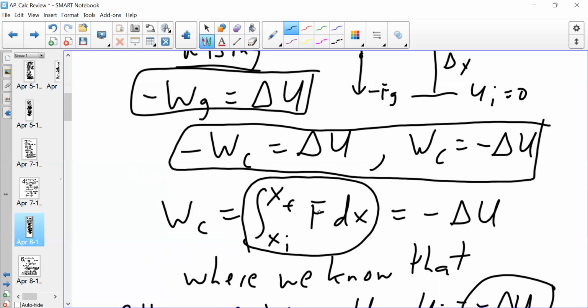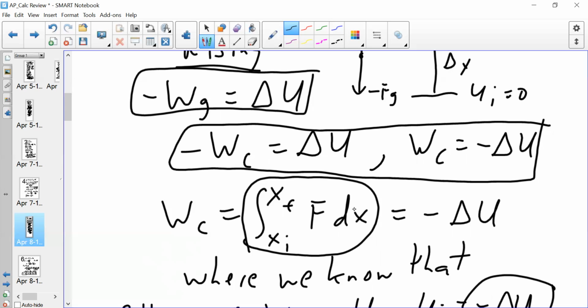And so this force here is a function of x, a function of y if it's y, a function of z if it's z. So then we have to perform what is called a Riemann sum, which is equal to this, or just an integral. We have to integrate the force with respect to x, and that force being a function and not just a constant.